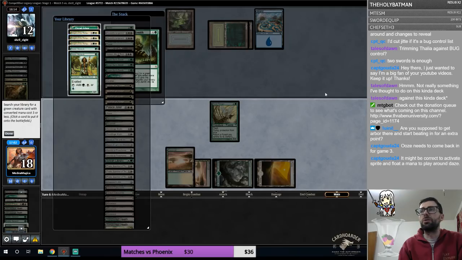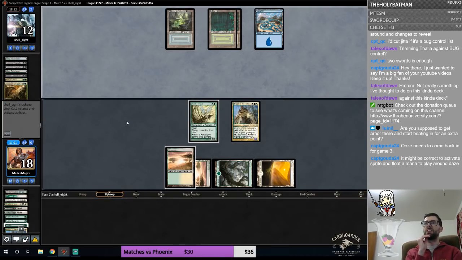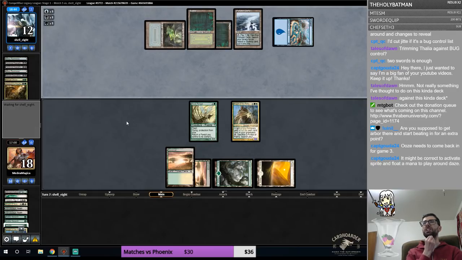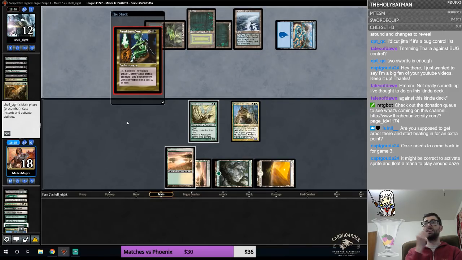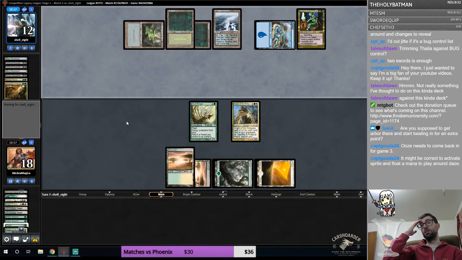Knight of the Reliquary. Knight of the Reliquary will probably just be a death machine if it makes it around the table. Jeez, Pernicious Deed is rough. But I am going to get to whack my opponent for a large number.